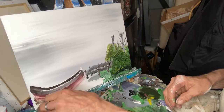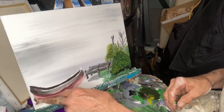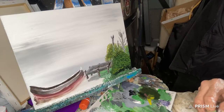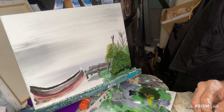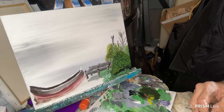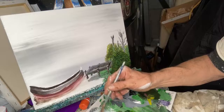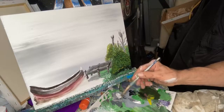Okay. That kind of gives us a... All right. So far, so good. Now, I need to recreate my gray.